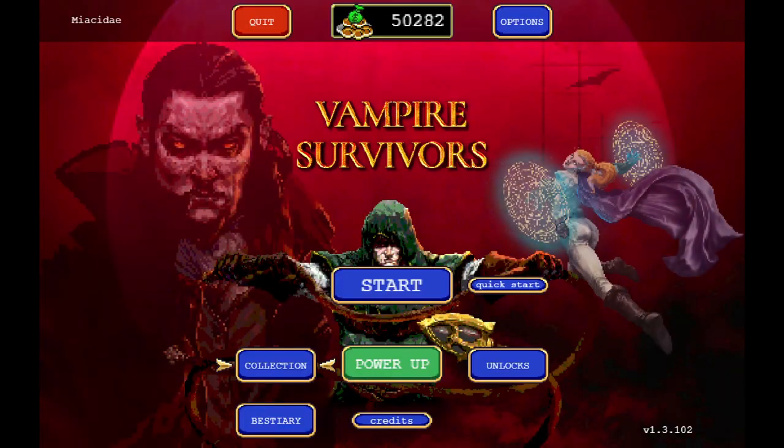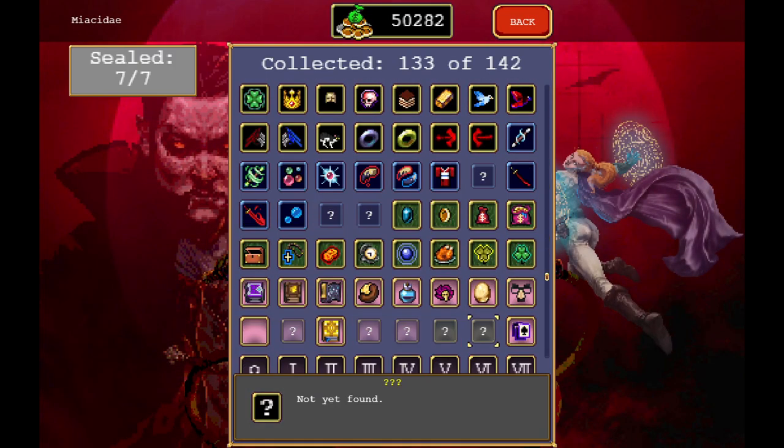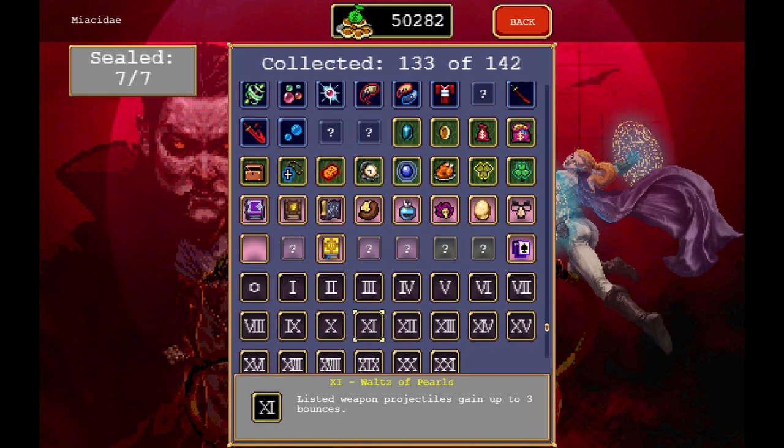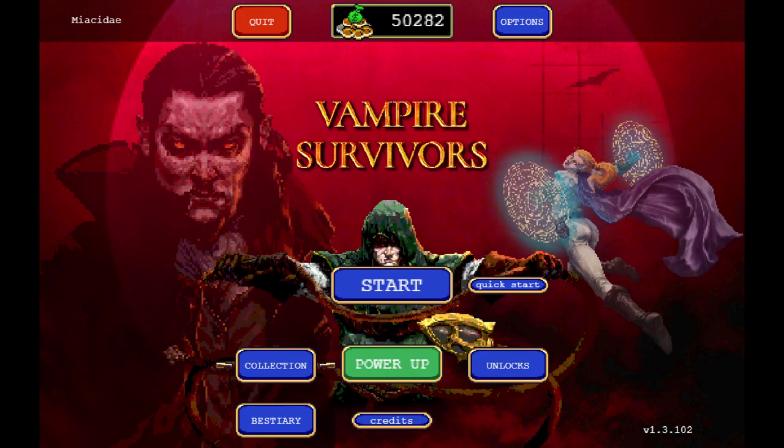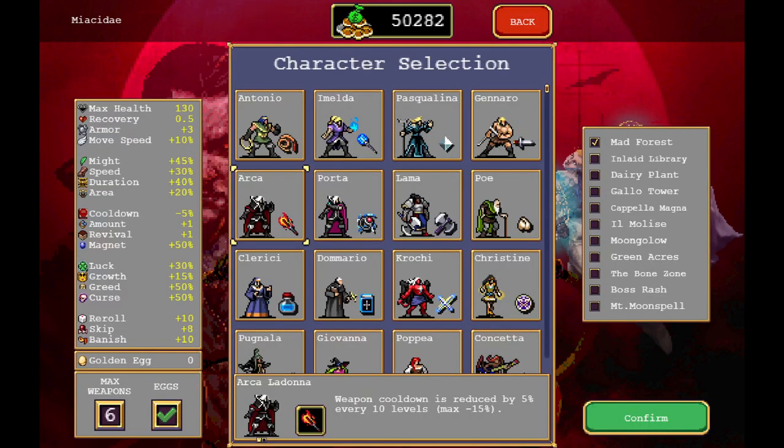Let's see what Heart of Fire is. That's the last randomazo I was missing. It's down here. Heart of Fire. Listed weapon projectiles explode on impact. Light sources explode. Character explodes when damaged. I could see that being good on Arca. Bonused with the bouncing, I'm not sure if that would work. And some other stuff. That could get really fun really quick. So, I mean, just ideas I have.